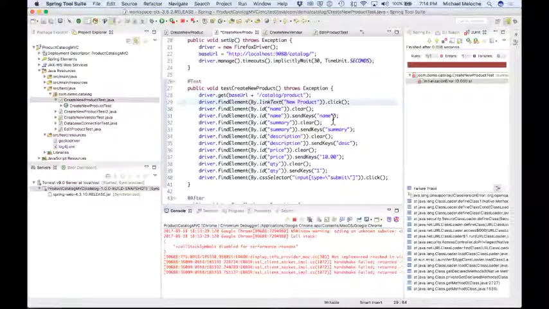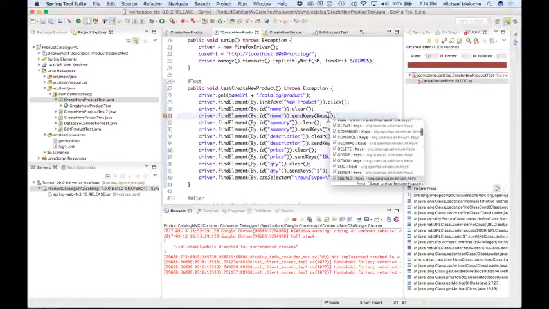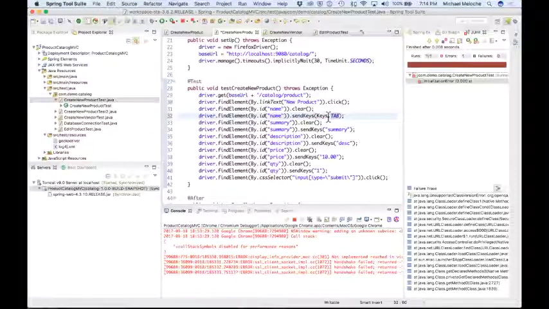We typed in name. You could actually do a key press of \t for tab, or if you want to simulate a tab element, you could do Keys dot, and these are all the predefined command keys that are on your keyboard. You could actually do tab. I've actually had to do this to simulate a user tabbing out to trigger an on click or an on event or an on focus action.